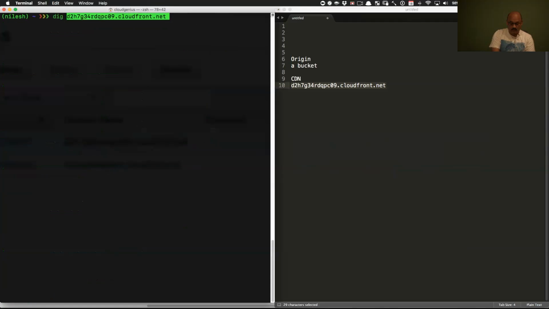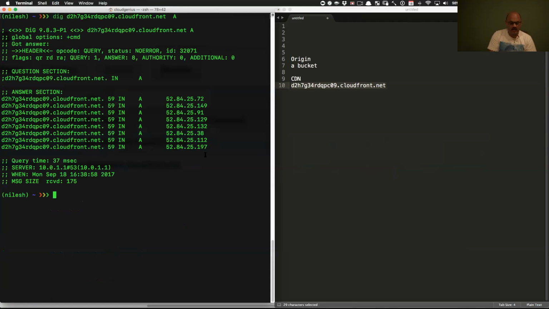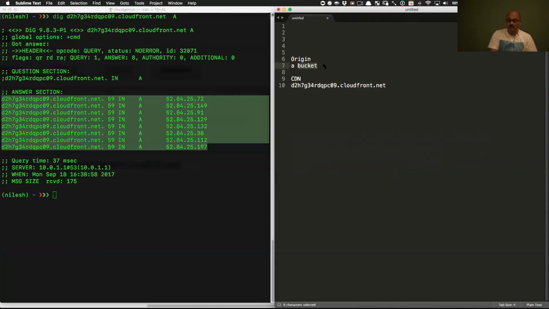You see dig and the domain provided by CloudFront, and ask it for its A records. And you see there are 8 or 9 different points of presence available to us. These IP addresses that you see as a collection response coming back to us from dig are an indicator of all the global locations where this particular content delivery network is available. So in order for us to let our end users access the bucket that we have as the origin without going to the bucket directly, you have to somehow tell people, hey people, you go to line number 10 instead. But that is very difficult to remember.